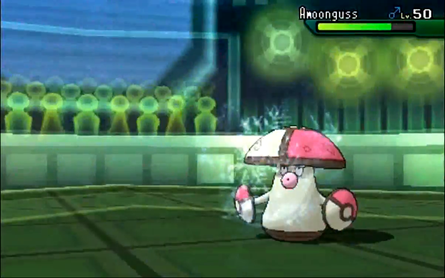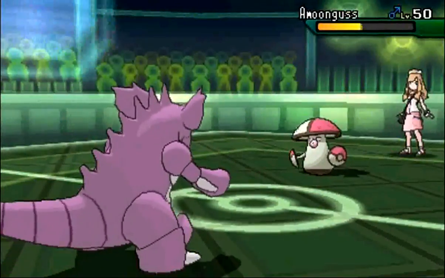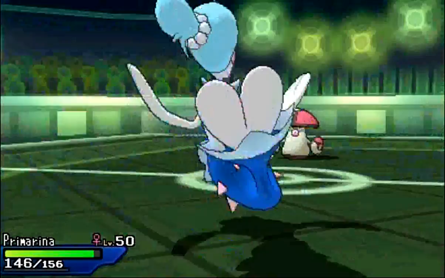I'm really hoping he can't kill me from this range. I'm going to go for the Ice Beam, which is a 2-hit KO. I'm hoping that Giga Drain won't kill me, but it ends up killing me at 54 HP. I was kind of confident I could live that, but I don't, so that sucks. And I'm just going to go into Primarina again.